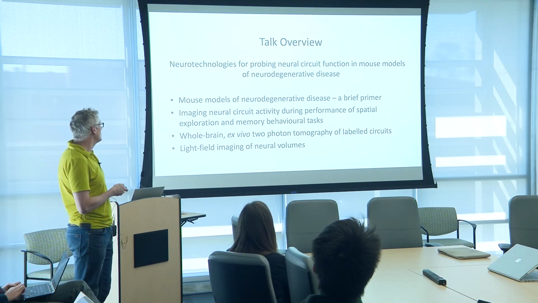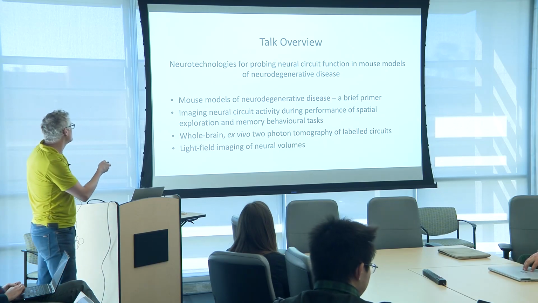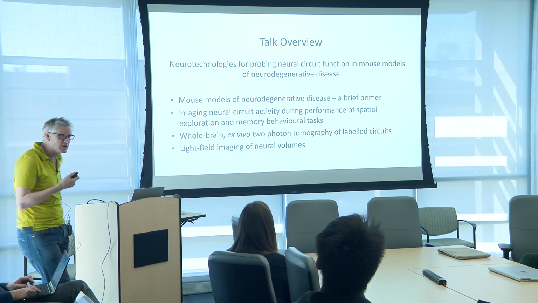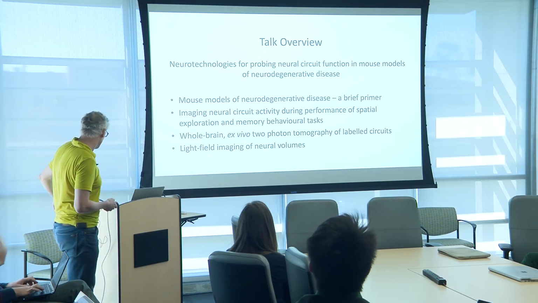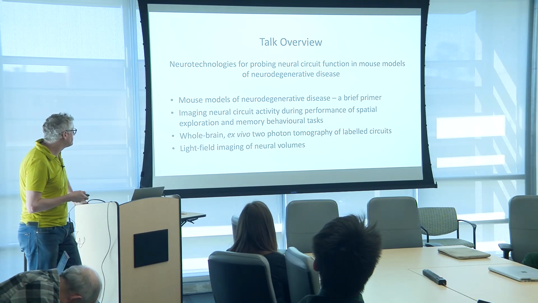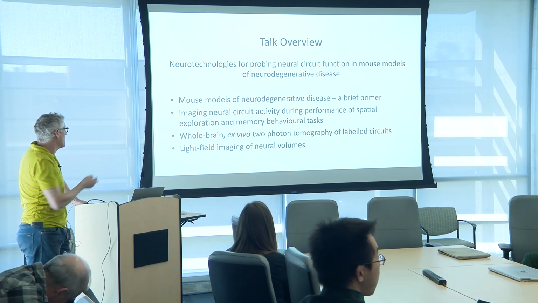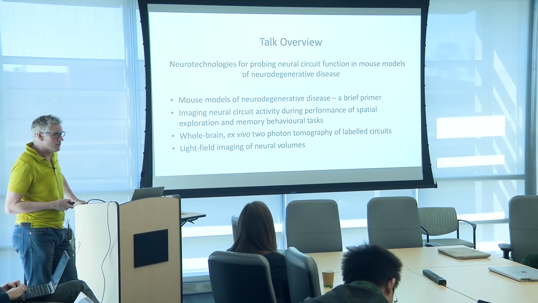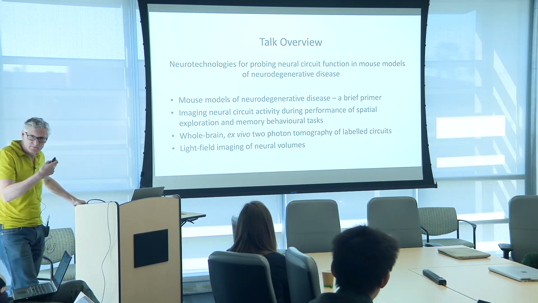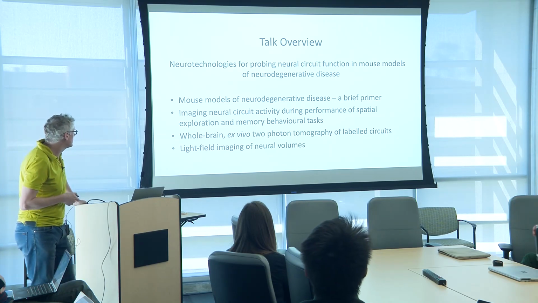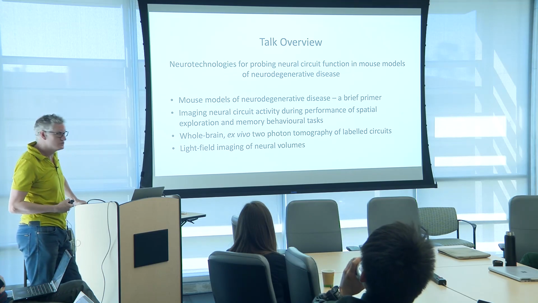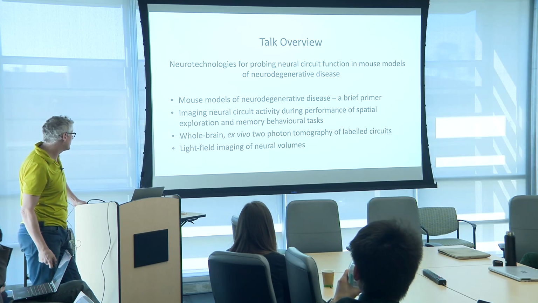So the overall topic is neurotechnologies for probing neural circuit function in mouse models of neurodegenerative disease, particularly Alzheimer's is what we're looking at. The technologies are hopefully of wider use, so hence I use the wider term. I'll give you a bit of a primer on mouse models of Alzheimer's in the first bit of the talk, because not all of this audience may be completely familiar with that. And then I'll go on to the tools that we've been building up and using.